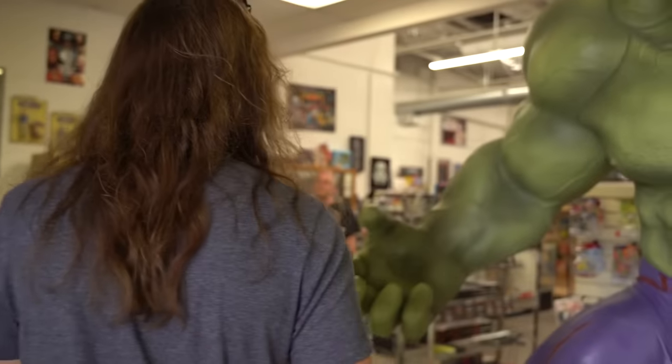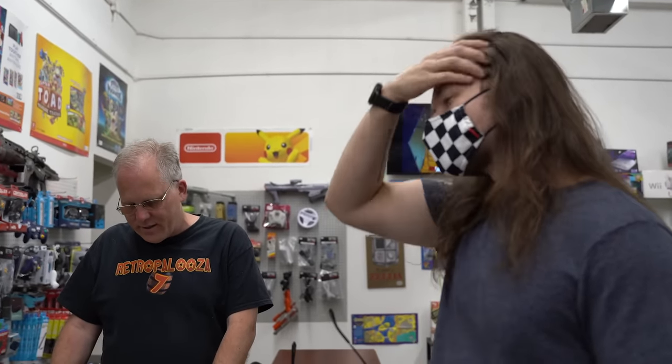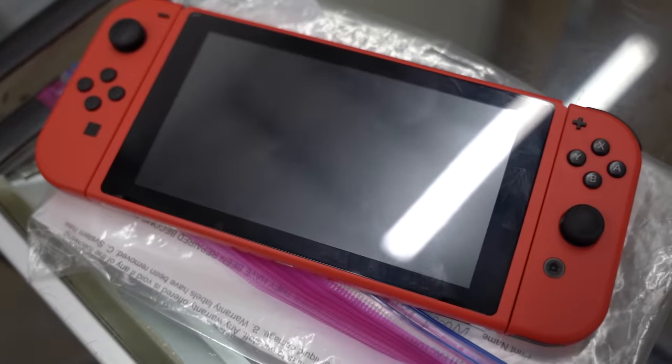Hey. How you going? All right, Doc. What's the bad news? As seen on the video, yes. The water damaged your Joy-Con. Yes. Okay, and now that was not the worst of the damage, though, by far. By opening the machine, you broke the battery connector and blew up the battery. Good news is, all fixable by your pals here at Retro Madness. Really? Yep. So we got a working machine. Nice.